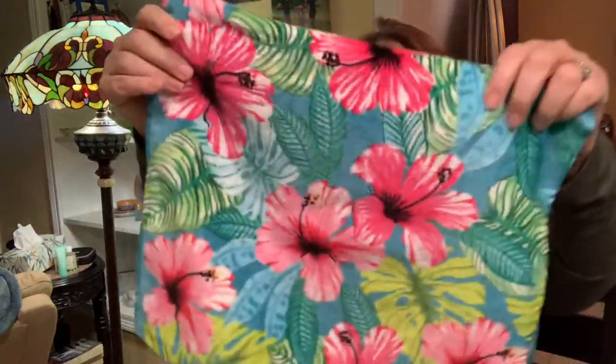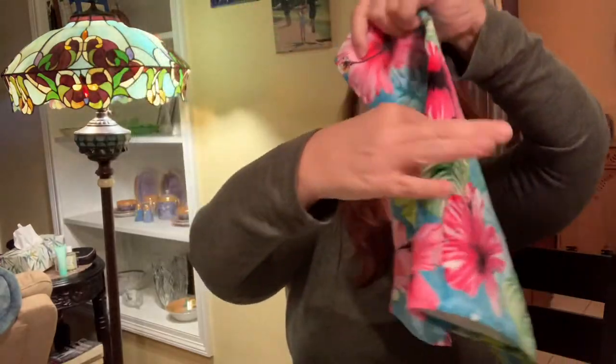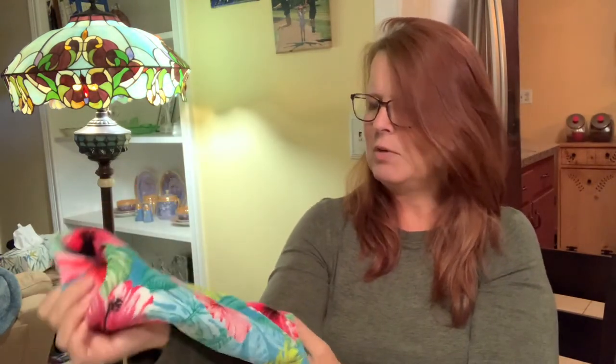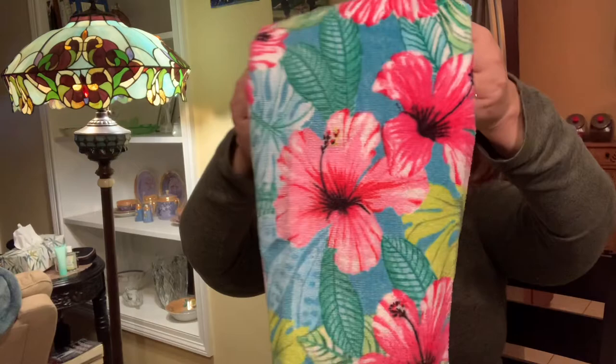Today at the Goodwill I found this beautiful summery kitchen towel — I thought that was really cute. I might keep it, but I might sell it. I just thought it would be nice to brighten up the kitchen in summertime. It's got those Hawaiian flowers, like Rosa Sharon or similar. Very pretty, very bright. That's about all I found in the past few days as far as hard goods go — it's been kind of a tough time lately.